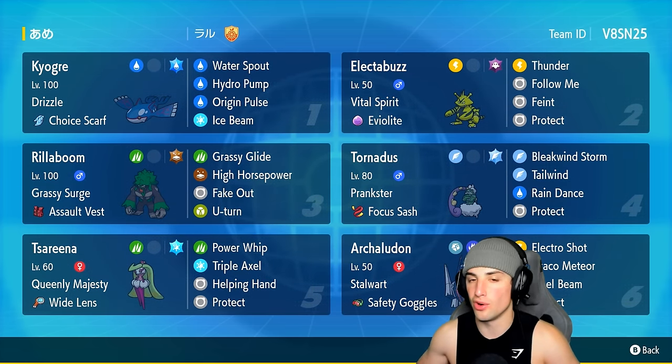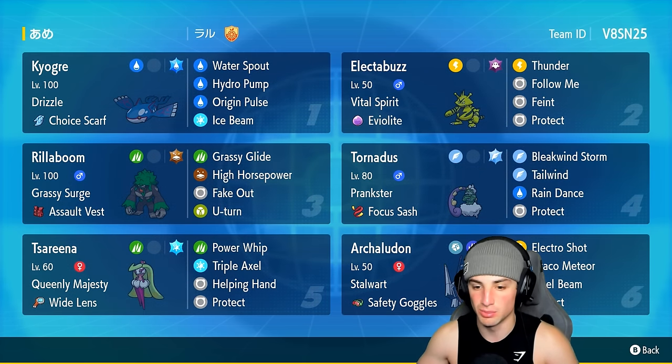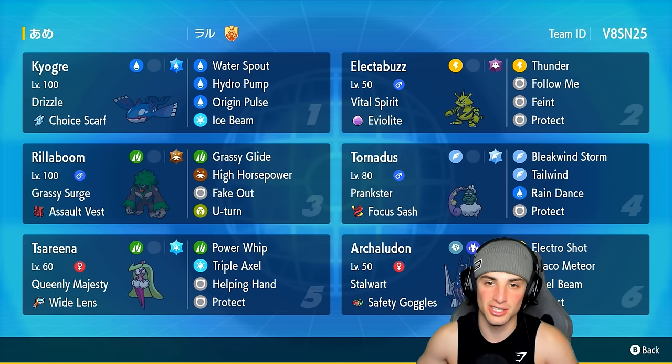Instead of the stamina and the whole body press kind of set, this one's running Stalwart with crazy strong damaging moves. It's got Safety Goggles as the item, with the Ghost Terror type, Electro Shot, Draco Meteor, Steel Beam, and last but not least, it has Protect. So, super excited to use this Pokemon.